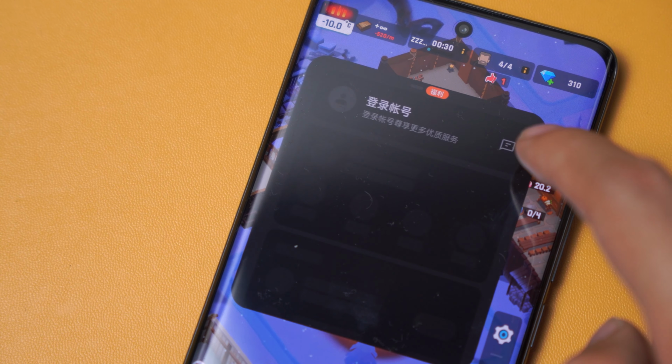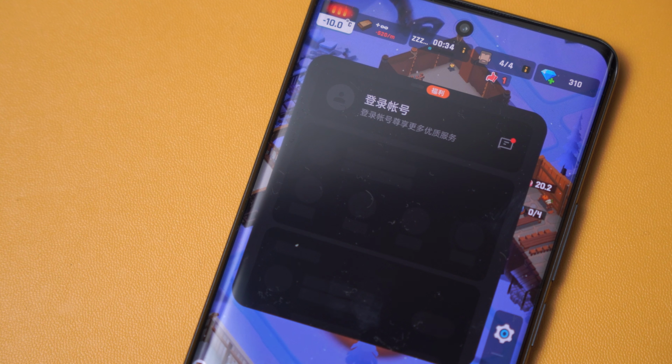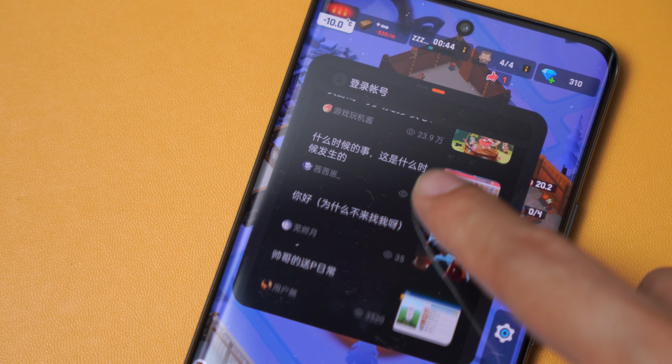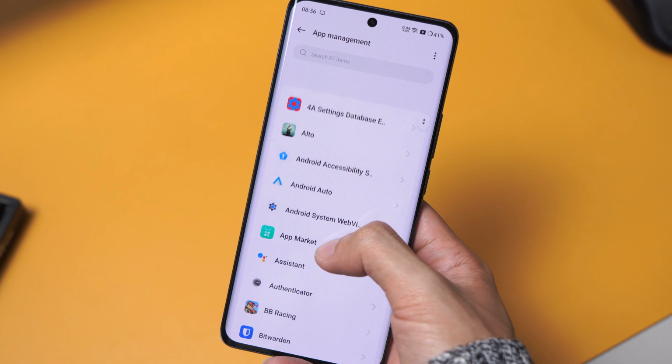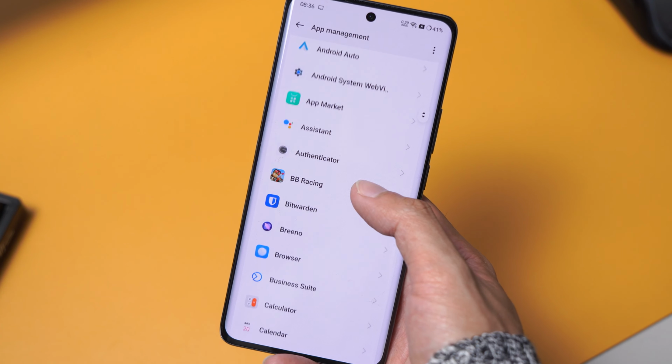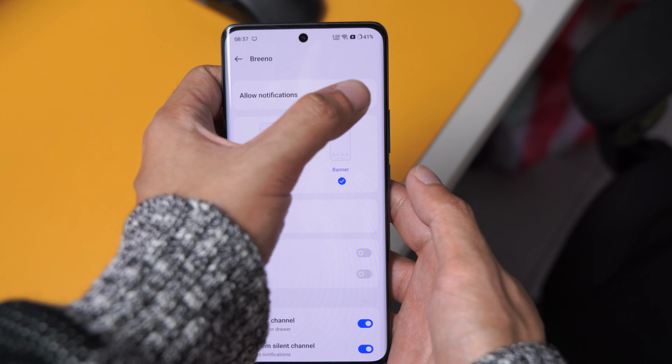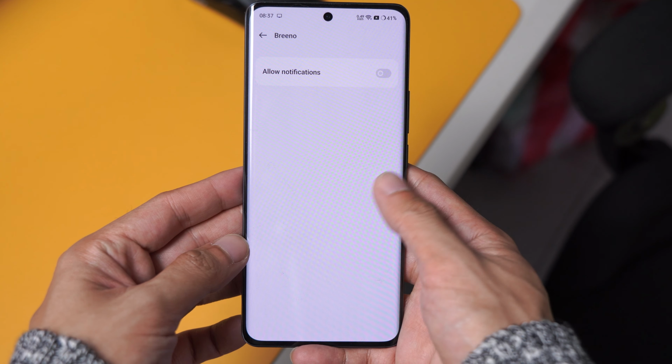However, you will still find untranslatable Chinese text in the deepest part of the settings, like this Hyper Boost feature in games. You will definitely find more of this in some parts, but what you also need to take note of is the number of Chinese bloatware. None of them are uninstallable or can be disabled, but the workaround here is to withdraw the consent in the setting and disable notifications for each app, which may be an effort to most, but if you want a global ROM-like experience, you have to commit to those extra steps.